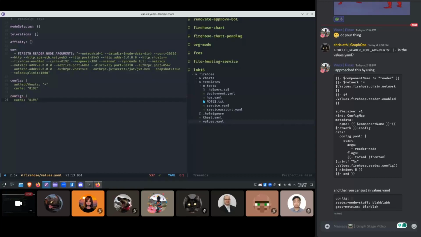I don't know. Because are you saying that since I have it in my values YAML by default, that's basically just going to be whatever the user adds, no matter what, those values that I put in config are going to be tacked on no matter what?